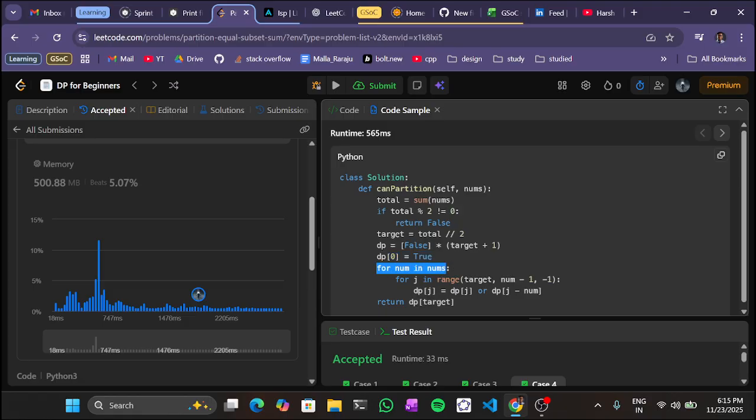Now we go to each number, and for j in range of target down to num minus 1. Okay, we are going from target to num minus 1. That is halfway to the number.